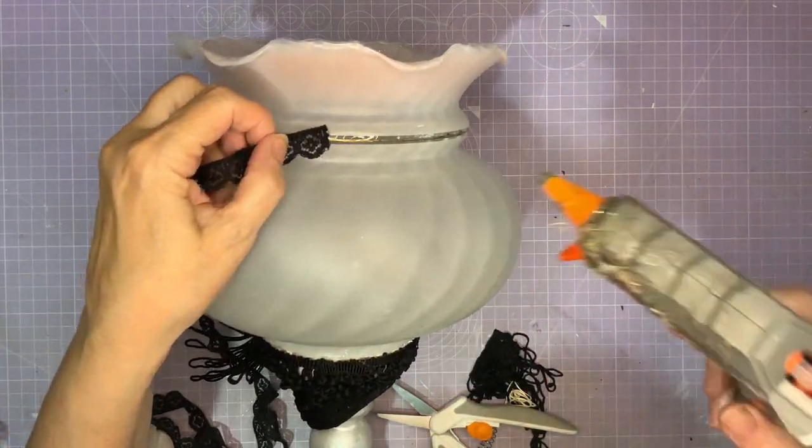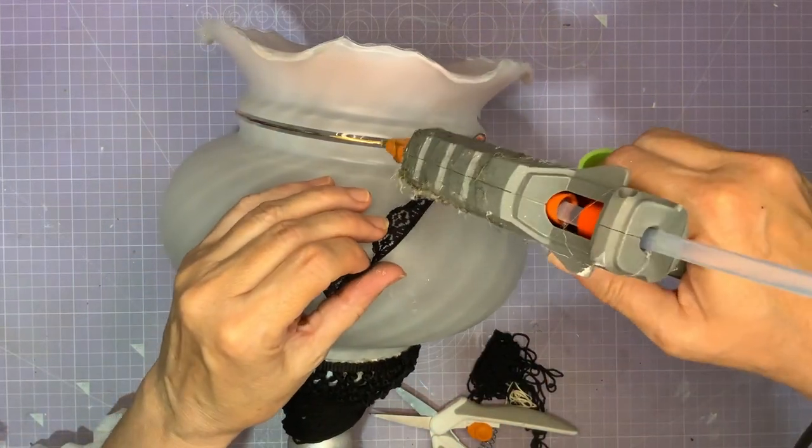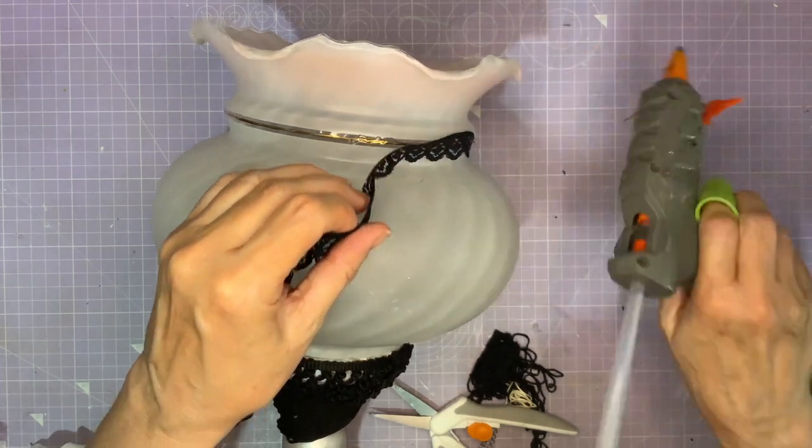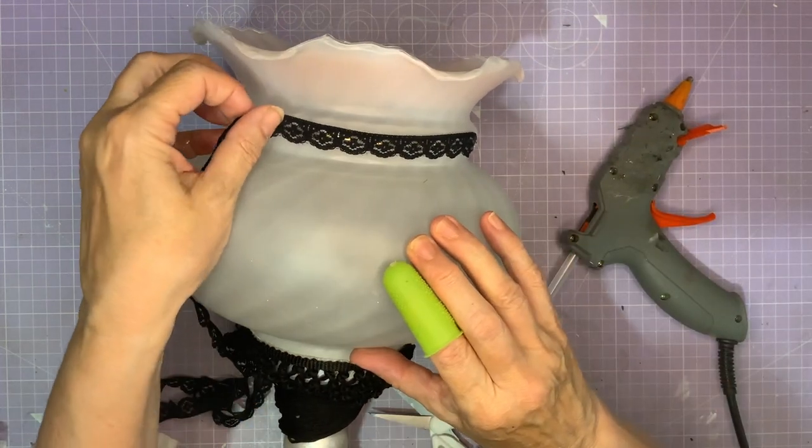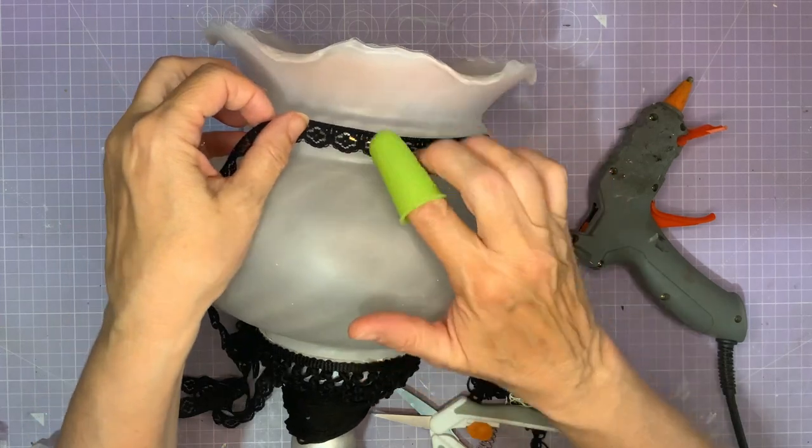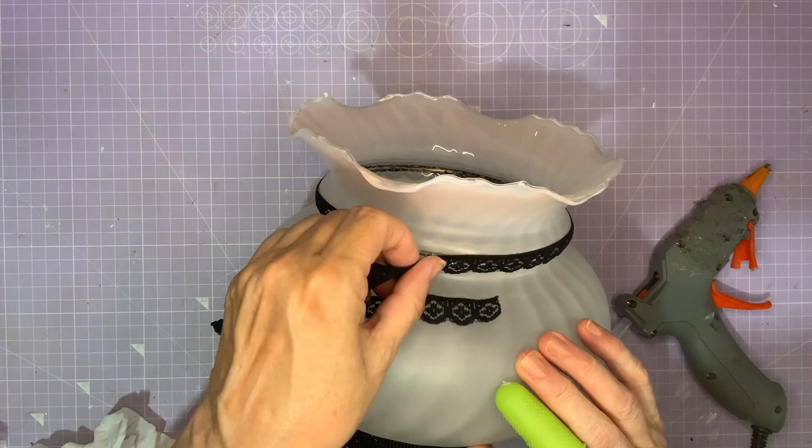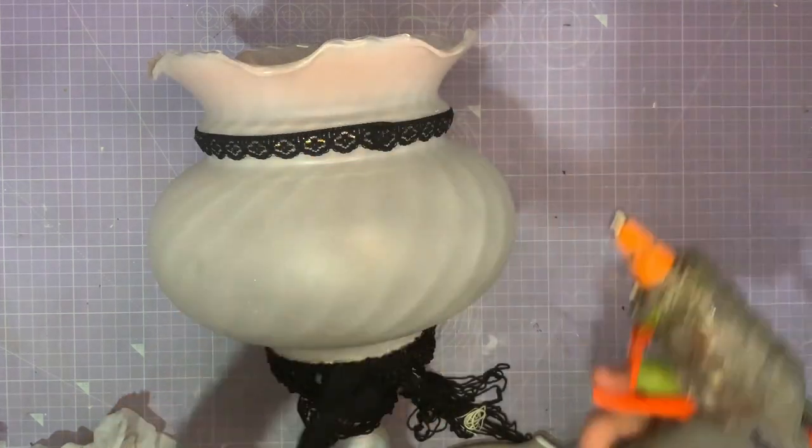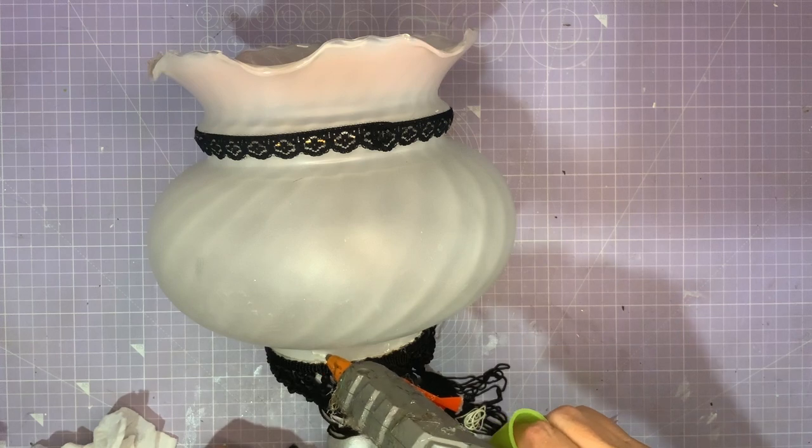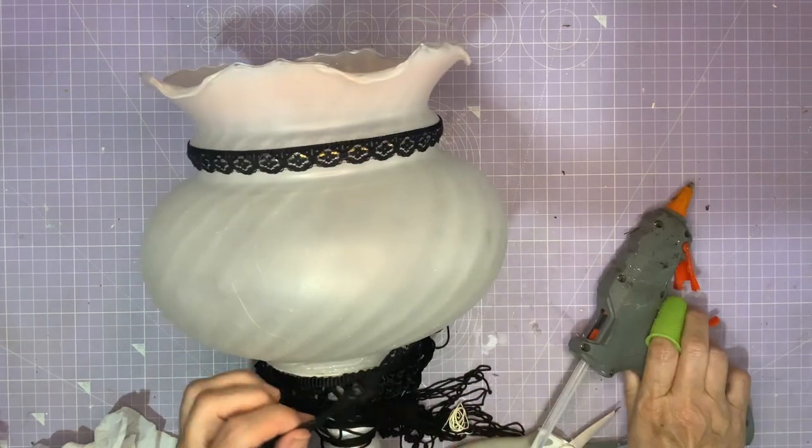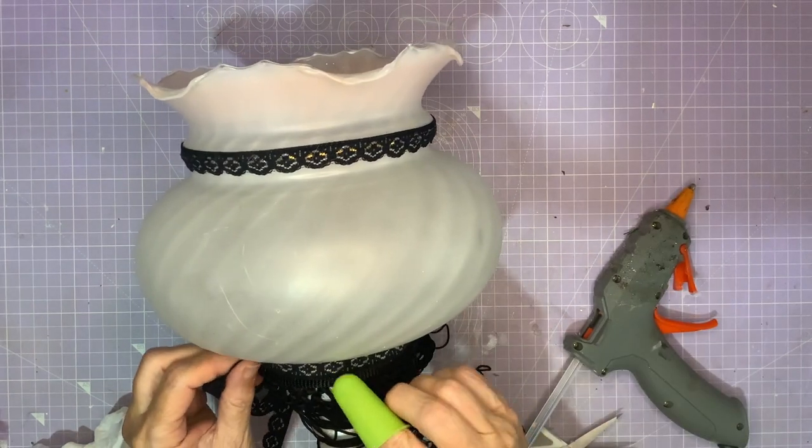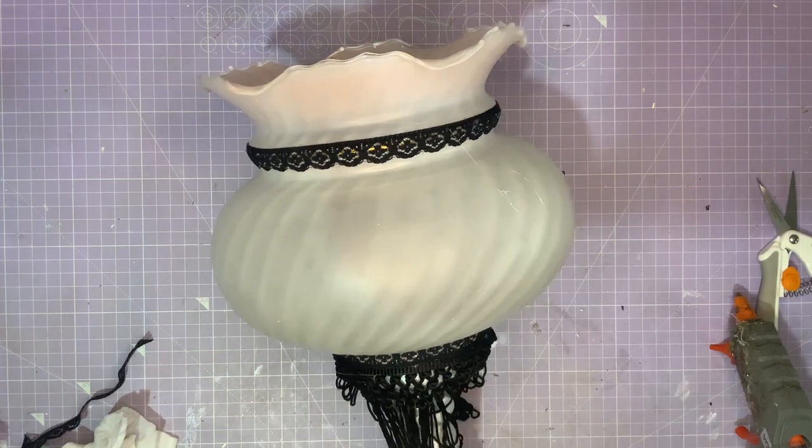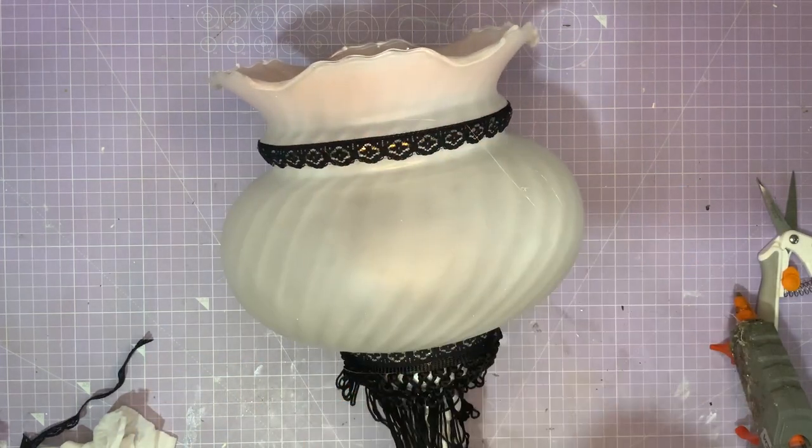So I find the join on the bottom lace and keep all the joins in a row. And that way then you can put them all at the back. As I put this lace on I'm just going to give it a little bit of a stretch so that it goes around this curvy bit. Otherwise it'll stick out. I'm going to put the frilly bits of this lace facing upwards and go around the bottom of the lamp.